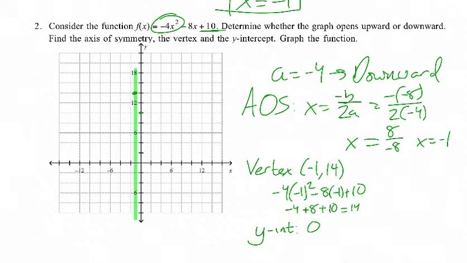Now, those are the only 2 points that I was asked to find, the y-intercept and the vertex, but I also know that the y-intercept has a mirror image that's 1 away from our axis of symmetry. Remember, the axis of symmetry acts kind of like a mirror. So it's going to be a very steep, hopefully you draw better, curved lines than I just drew right there. Let's try that again. It's going to be a steep parabola, nice and skinny.